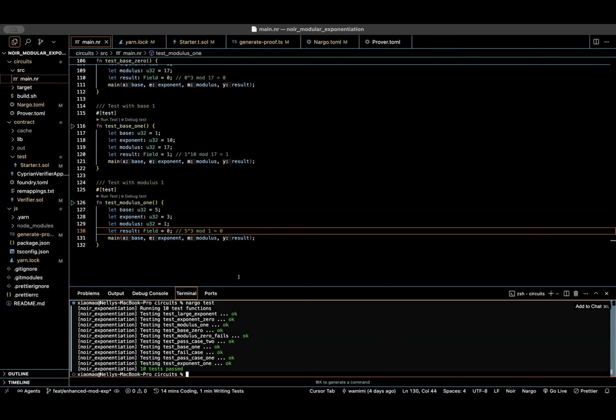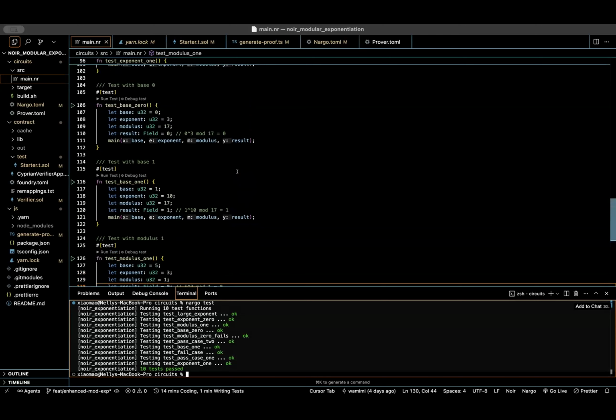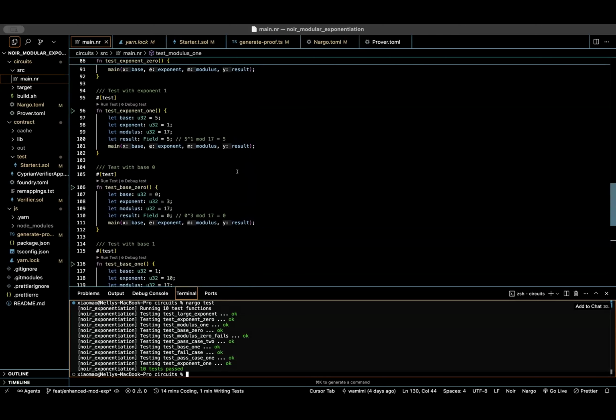Yeah, that's correct. So when you're writing this circuit, sometimes you want to eliminate some weird values. For instance, mod 0. You want to ensure that if somebody does mod 0, it rejects, because mod 0 will mean division by 0.